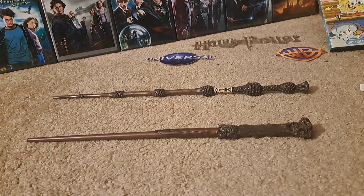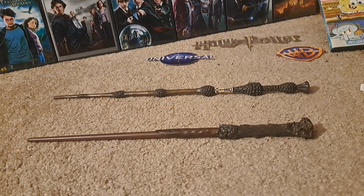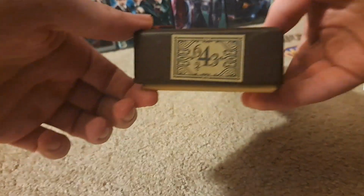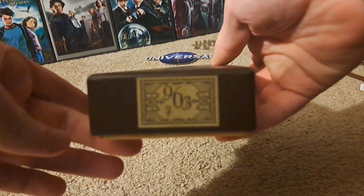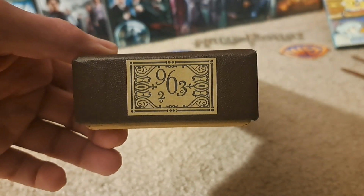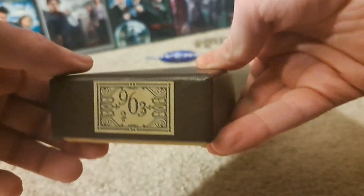Anyway, this is going to be a little bit different because the packaging, in this particular case, is meant to be replica Ollivander boxes. This one is Harry's, and it has numbers on either side because, as you saw from Sorcerer's Stone, Harry's is the only one whose box was actually seen in the movies.